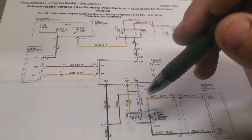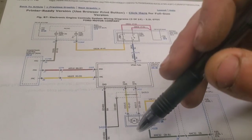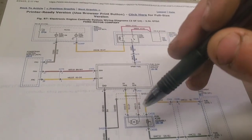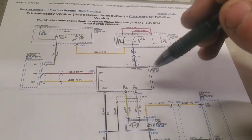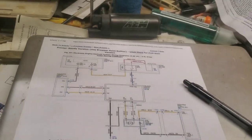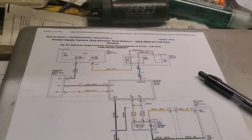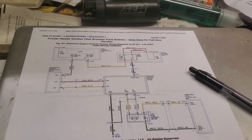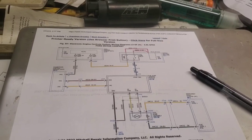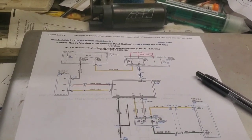But the other thing is, it may not be a bad fuel pump, and that's why doing all these electrical checks is a good thing to do first. So like I said, I'll show you how to get in there and access that plug. You're not going to be able to see what you're doing. You're going to have to do it all by feel, but it's really not too bad.